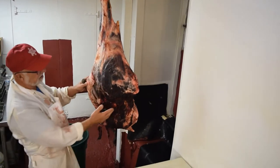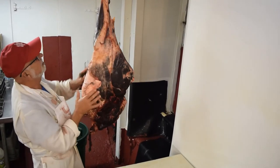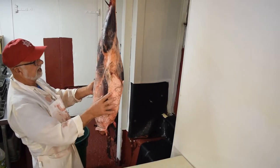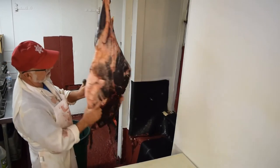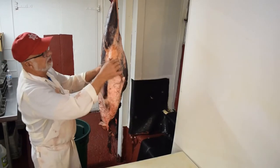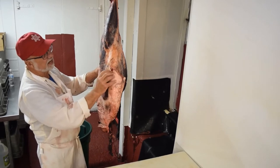We have here a ball socket. If you look at the bones, we're going to show you the structure of bones here in a minute. But we're going to break this down. This is a sirloin tip that sets in here. You can almost see how it is designed — comes right around here. You can see and feel a bone right here. So that's our first cut, right underneath that bone.